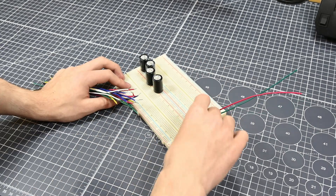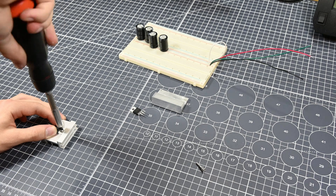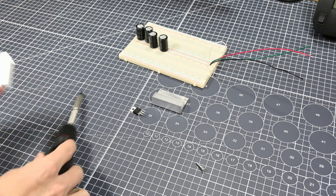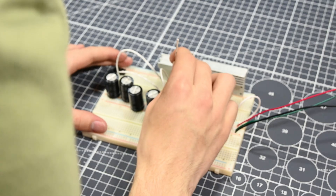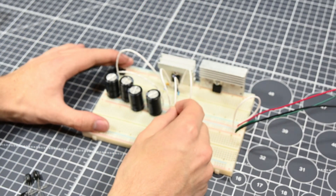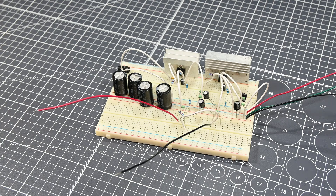You may notice several large capacitors on the main power rails, and these aren't noted in the schematic that I'm basing this off of. I chose to add these because I'm going to be powering this circuit off of a power supply that doesn't have much capacitance on its output. Due to the nature of this circuit, especially when it's being pushed harder, there will be quite a bunch of power transients — short bursts of high power draw from the power supply. The idea is that these capacitors can provide that current to the amplifier, as the power supply might be too slow to do that. But the circuit is all built up now, so let's see if it works.